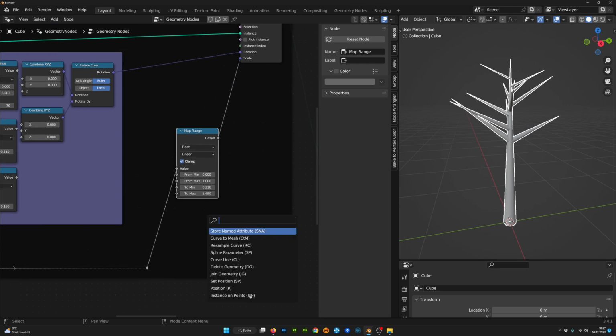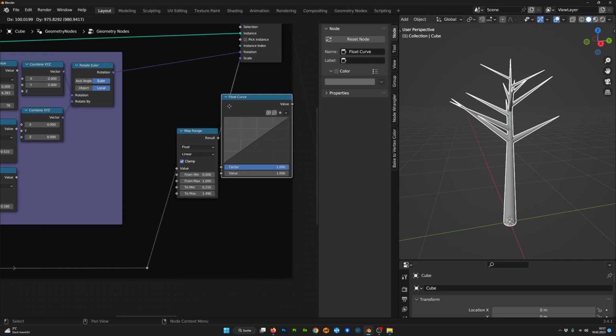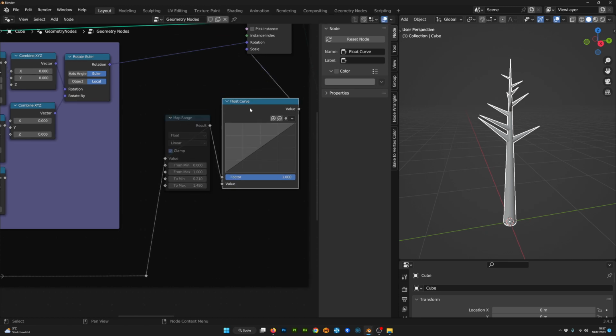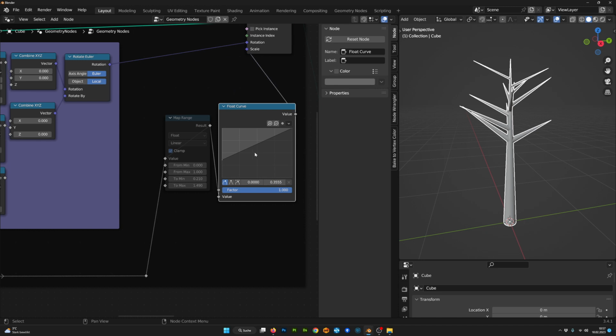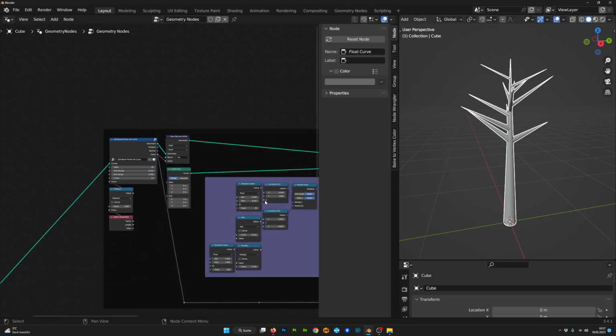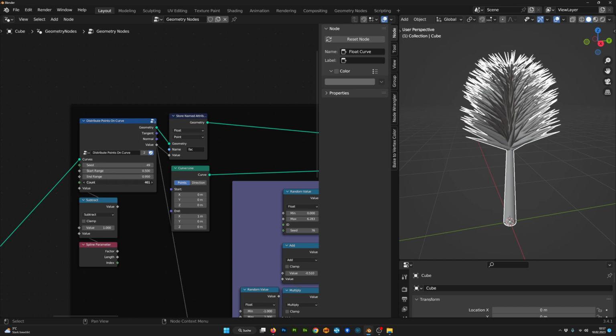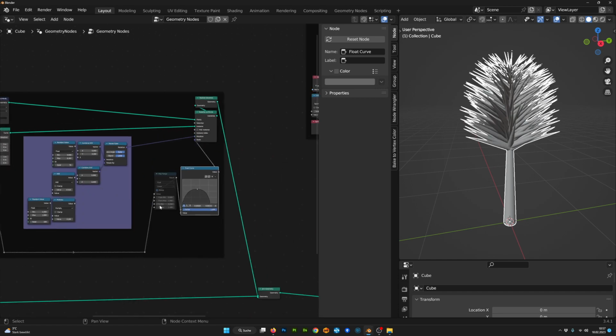We can also work with a float curve, for example. And here we have even more control over the shape of our tree crown. So maybe we can make it kind of like a curvy look. And let me increase the count for now.